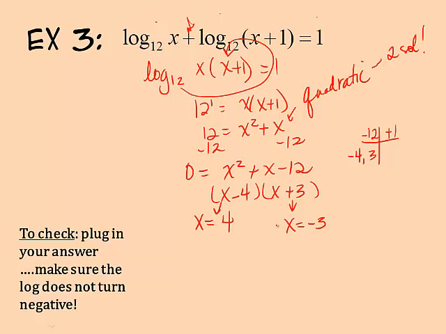Now, go back and look at the solutions here. If x is 4, will it work in the first term? Yes, because that's positive. 4 plus 1 is 5, so it works there. So this is a good solution. What about negative 3? Can I take the logarithm of a negative 3? No, I cannot take a logarithm of negative 3. You will get an error on your calculator if you try. It does not exist. Okay? And here a negative 3 plus 1 would give me negative 2. Again, it's a negative number, not going to work. So this is extraneous.